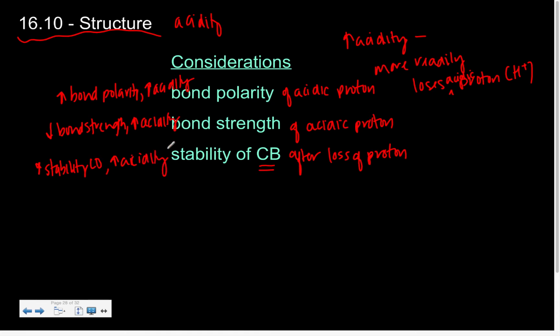If you think about what that means, if I increase the bond polarity, it's easier to lose that proton. If the proton has very little access to the electrons that keep it stuck, it's more readily lost. If I decrease my bond strength, which goes hand in hand with bond polarity, meaning the bond of the hydrogen to whatever it's stuck to is weaker, it's easier to lose. And if I increase the stability of my conjugate base, which means I put more and more electronegative species on my conjugate base, then it's easier for my proton to leave also. So all those things increase my acidity.